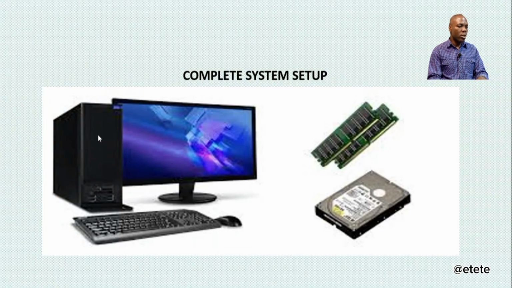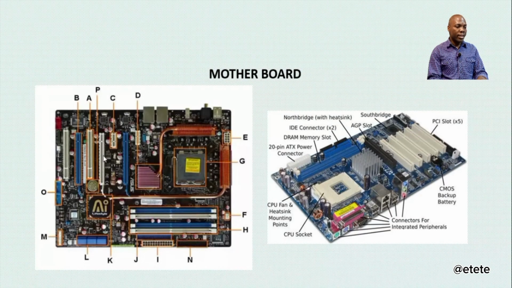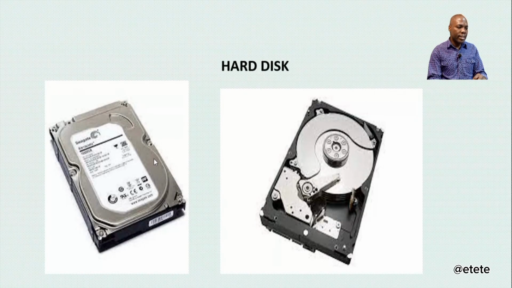Inside this box, there's what you call a motherboard. This is the motherboard that is inside that box. This is another type of it. This is another type. Now, this is where you have the processor. You can see it is designed like a city. So this is the hardware that you are seeing that is like a city. So this is where you have the processor. Now, this is where you have the memory, as you can see from the labeling. So let's see. Now, this hard disk, this is the inside of the hard disk. This is the outside. You see people holding this, but this is how it is on the inside.